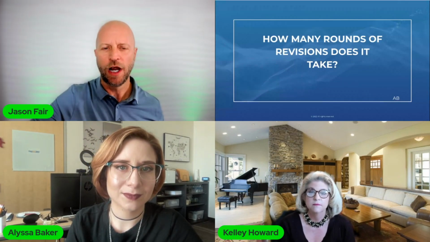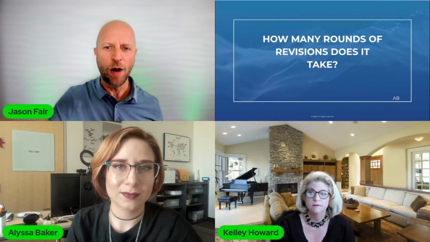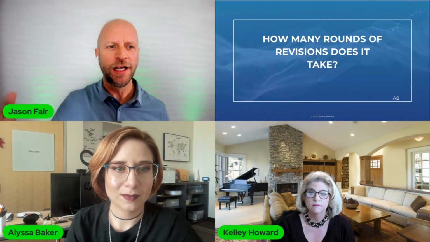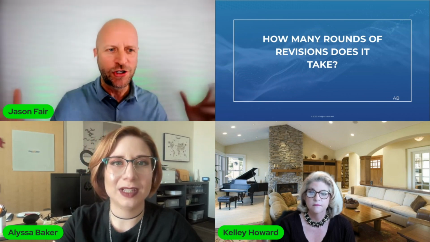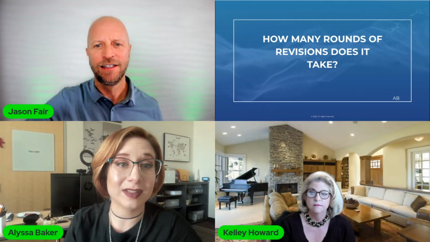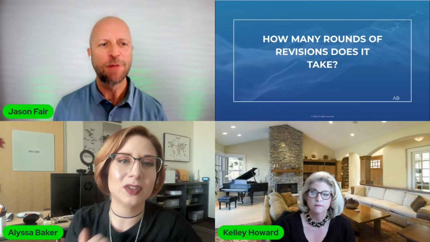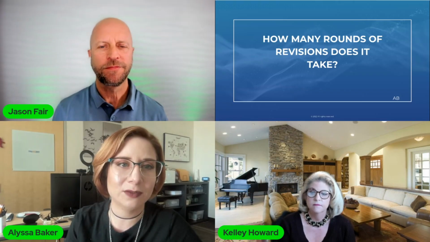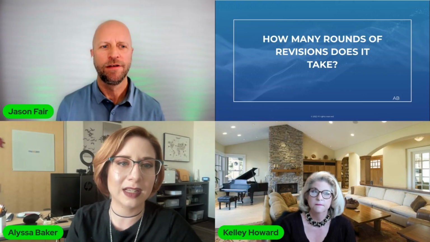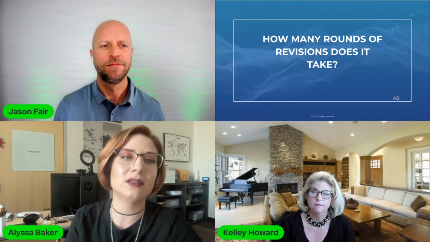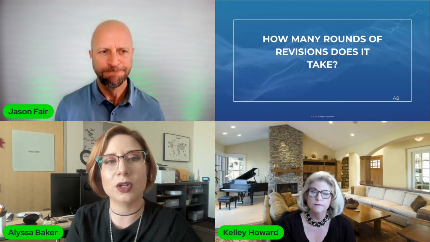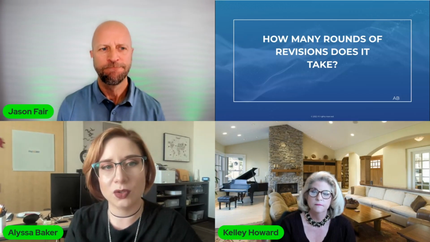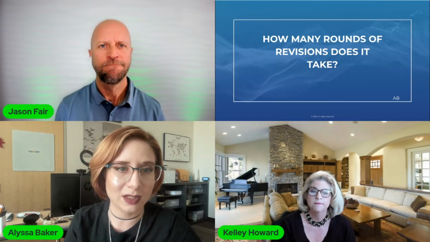Absolutely. Perfect. All right. So let's get into the next one, Alyssa. So how many rounds, this is a great follow-up question. How many rounds of revisions does it normally take for a 2D motion graphic video? So again, this is a case where there's averages. What I've found in a survey of our past work is that the average is 2 rounds of revisions, and that's at each stage. So if we're helping you in the script writing process, there's 2 rounds of revisions there. If we're building the storyboards, that's 2 rounds there, and then it's another 2 rounds in the animation.